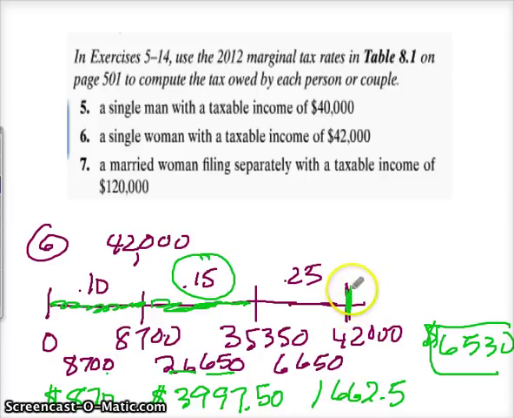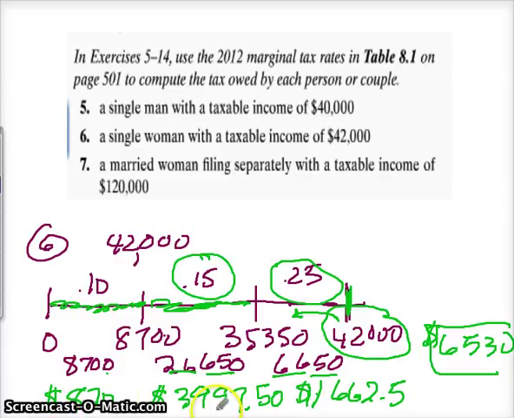All right, then over here on the 25%, you're going to give a fourth of your money to the government. And you have to figure out how much that is. Now, you could give a fourth of all your money if you want to, but I wouldn't. You're going to subtract these two numbers, and I get 6,650. So what's a fourth of that, or 25%? That is this number right here. Now, what we're going to do with these amounts, we're going to add these all together, and there we go. $6,530 that lady paid to the government for services and education and salaries of politicians. So that's how that works.